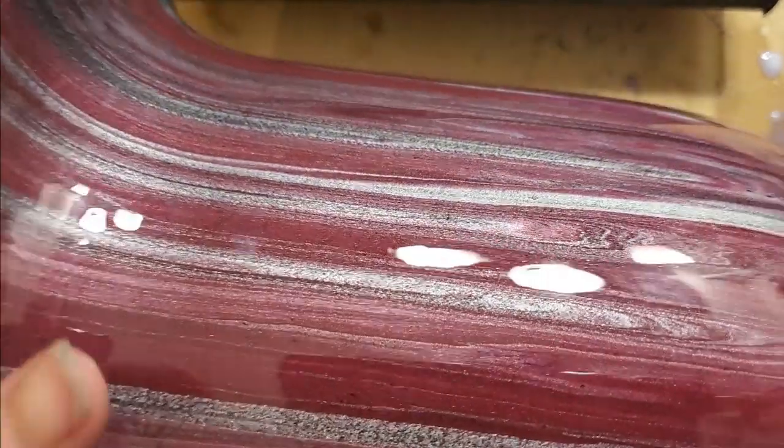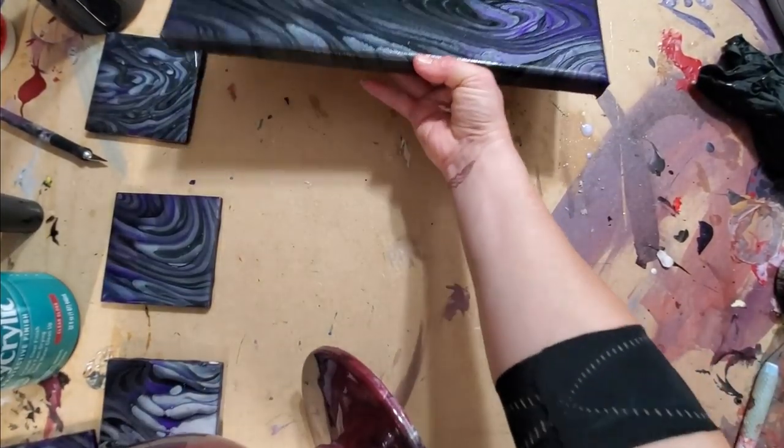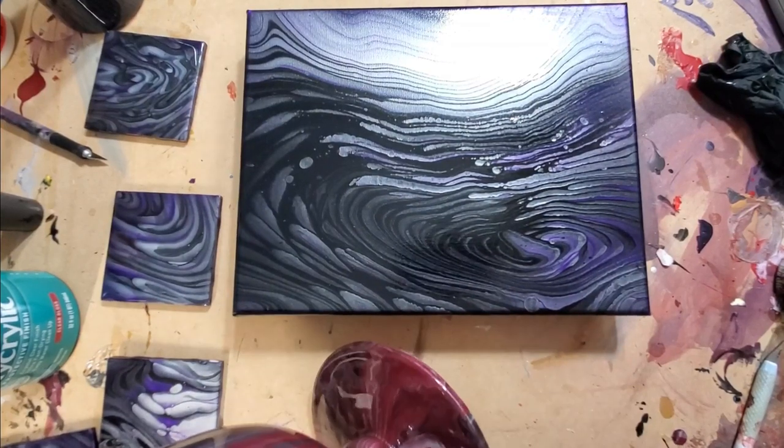All right, we are going to let that painting or the Polycrylic dry, and then we will be back to put our hummingbird and flower on our painting. See y'all soon.